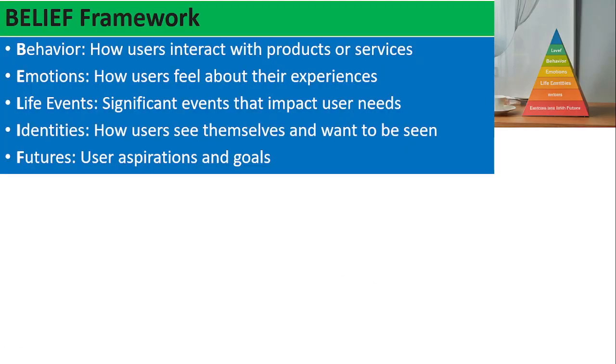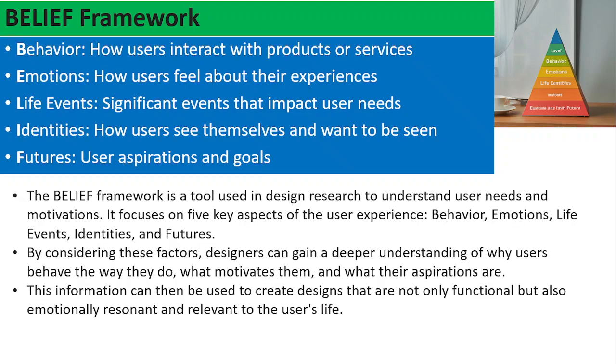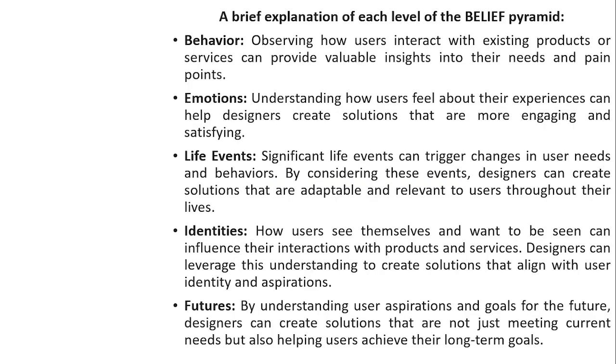Then the belief framework, which is also important in the design thinking process. Belief means behavior, emotions, life events, identities, futures. What is behavior? How users interact with the products or services. Emotions: how users feel about their experiences. Life events: significant events that impact user needs. And identities: how users see themselves and want to be seen. For futures: users' aspirations and goals. These are all available with the belief framework. You may give the answer also.